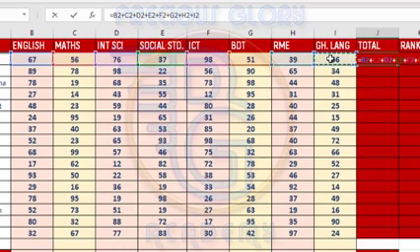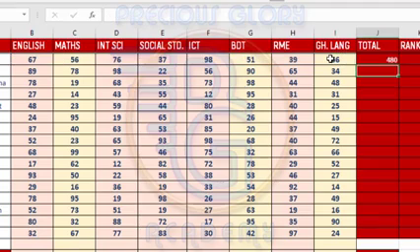So this is a formula. When you press enter, Excel will do the addition for us. But we are selecting each cell. What if there are about 20 or 30 or 40 cells that we are adding up? So the other approach we can use is to quote the range.